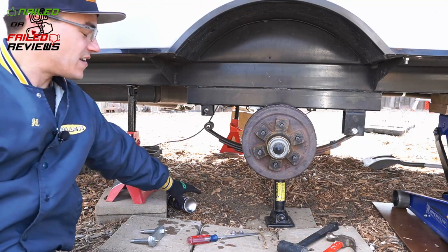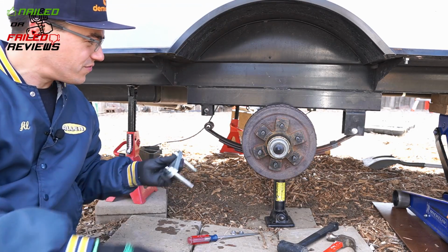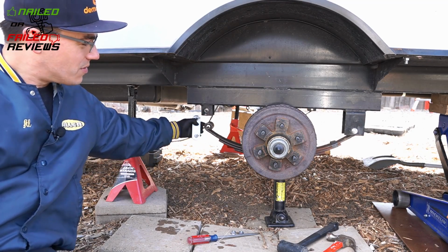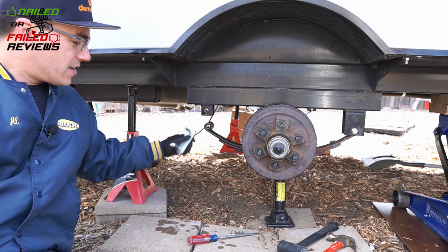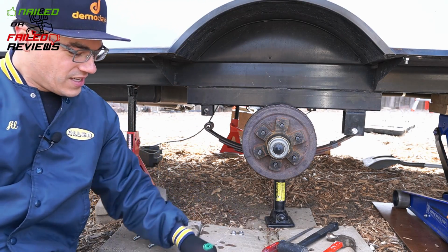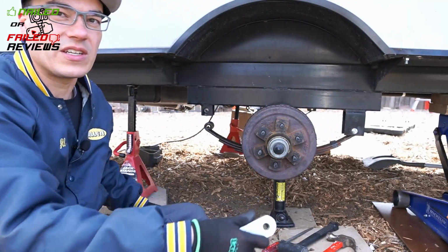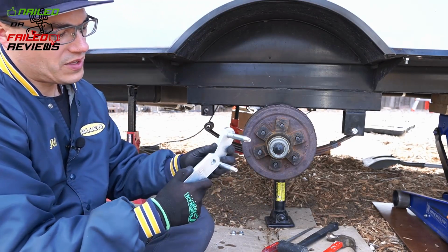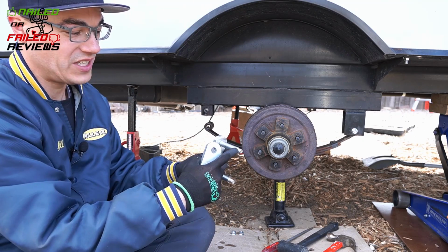So now the last part is to get this rear shackle fitted into here. And again, we're going to be coming in from the backside so that we can access the Zerks whenever we want to. This one requires some manipulation because, like I was mentioning earlier, the way these bolts are pressed in, they are not completely straight when they're out here.